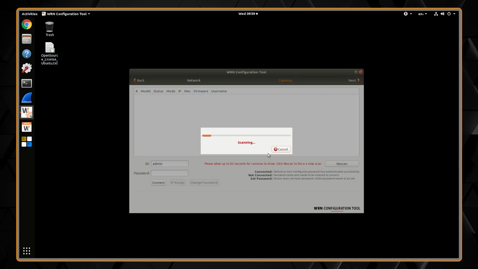And then next, it's going to scan your network for cameras. Now, it might take a minute for this to happen, because if you change any of your network settings, or if you just turn on DHCP, the PoE ports are going to boot up, the cameras then need to boot up, the cameras need to get an address. So this could take up to a minute. And if nothing comes back, you might need to hit the rescan button to have it scan a second time.